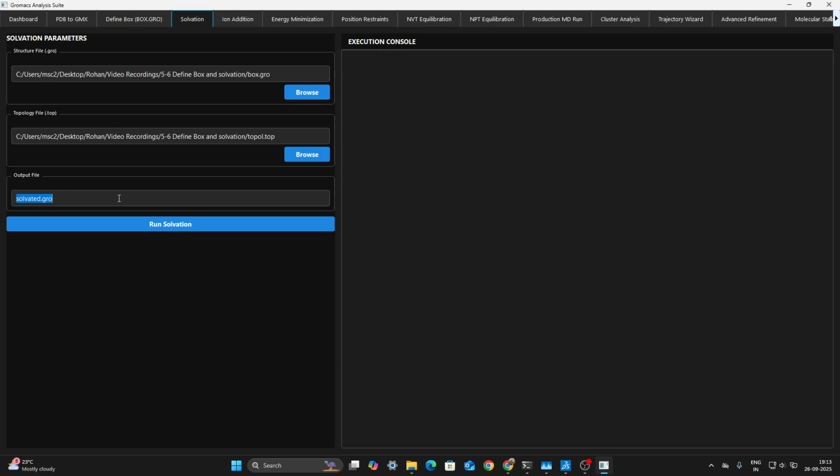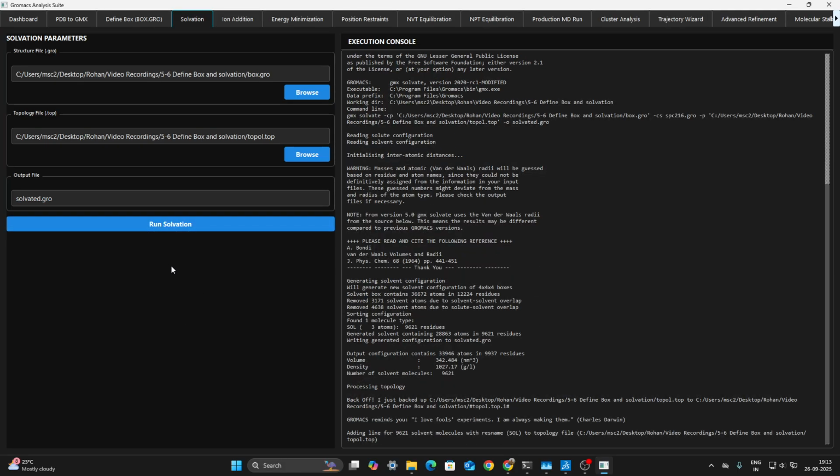Once everything is set up, you are supposed to hit this run solvation button. Hitting this run solvation button executes the gmx solvate command.